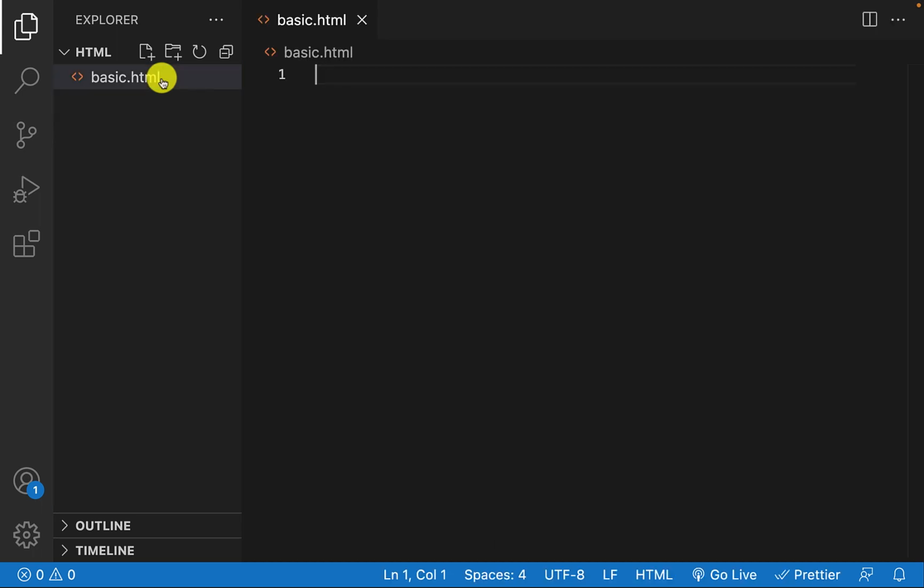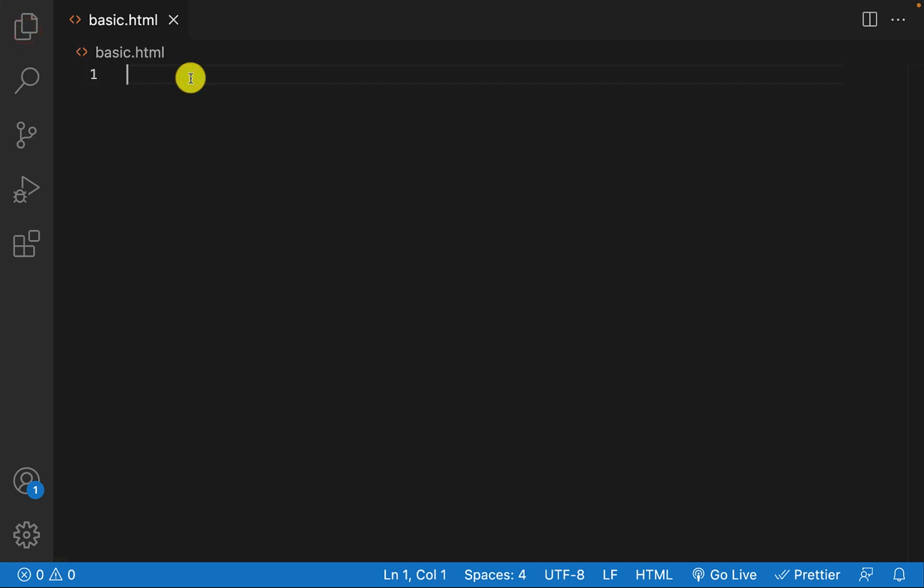So the moment I have it like this, I want to start to write my first piece of code. If I click here, it will just close that particular sidebar for me. So once I have it like this, the next thing I want to do now is to write my first piece of code, right?